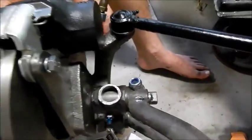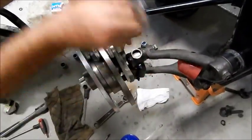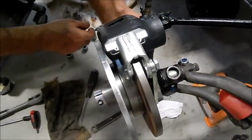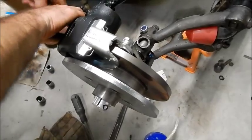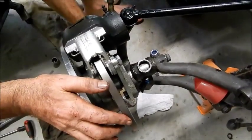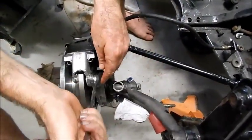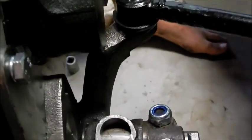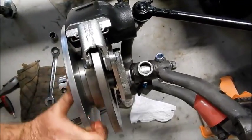I'll do this side up. We're getting this up because you can't grab it now. Okay, tighten these up a bit. Oh, I don't want to go too much on that. That's it, there we go, tight. Okay, and now a spin of the wheel. Seems a bit tight in there. And there we go.